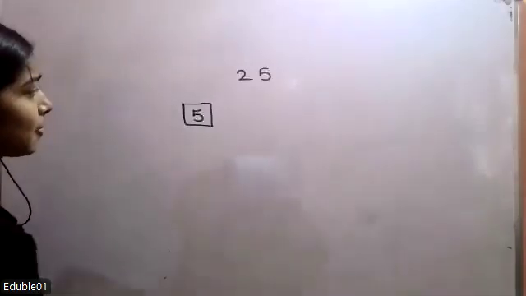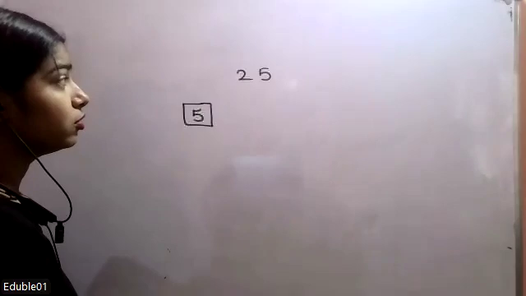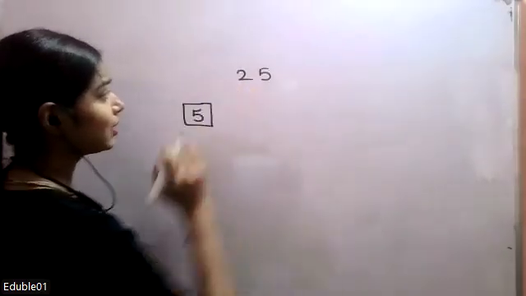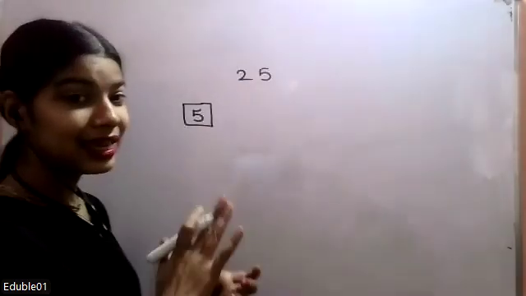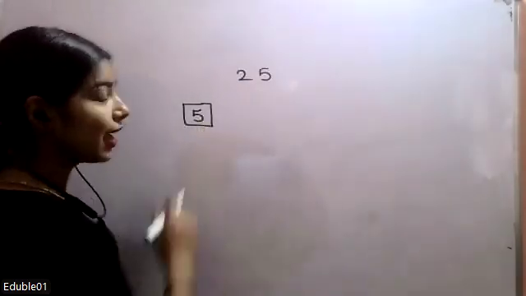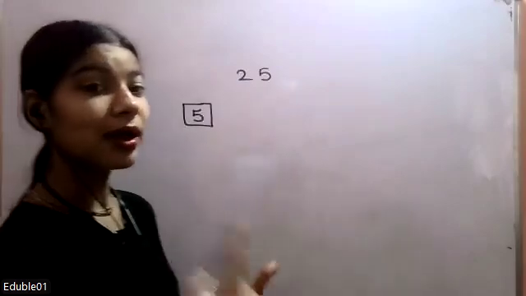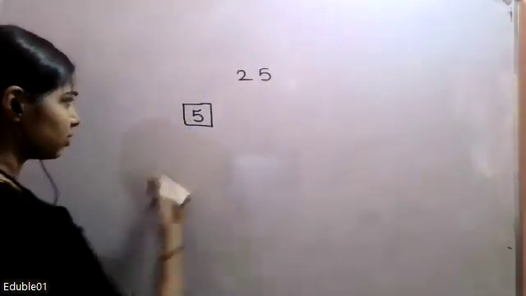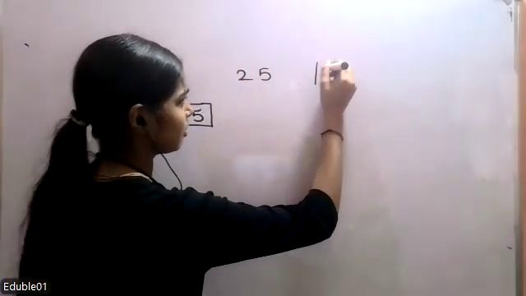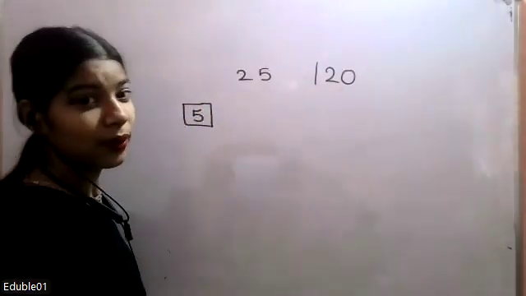Can you tell me? What do we have to do? We have to distribute 25 students into classrooms of 5 equally. So in one classroom there are 5. We are left with how much? We are left with 20. Very good. I'm writing the left amount over here. Now we are left with 20.